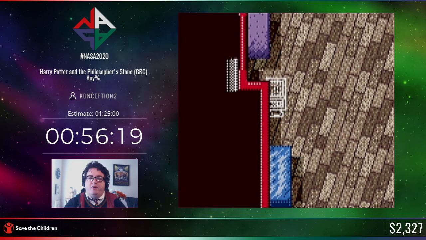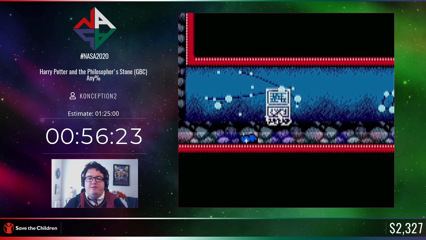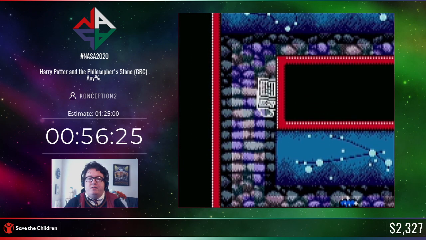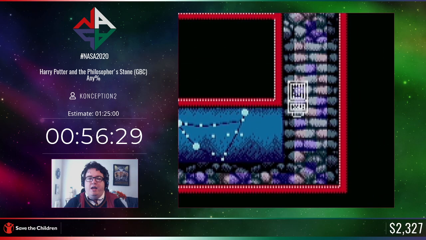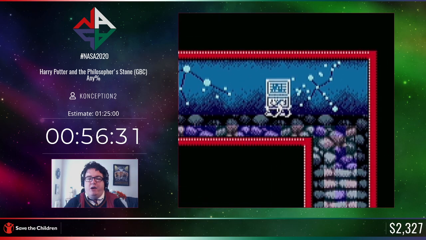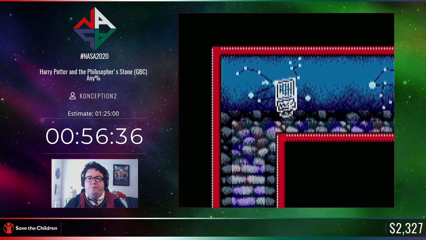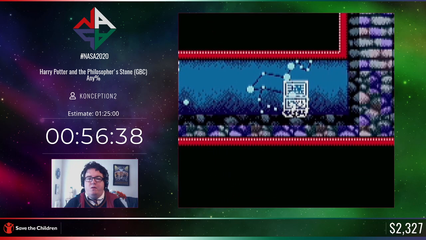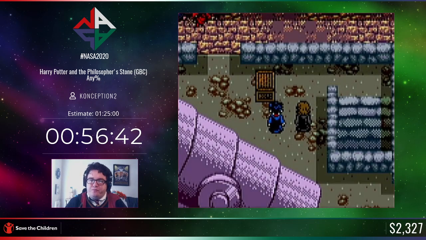We're gonna do another little cutscene skip by hugging the wall here. Saves about 10 seconds. And we're trying our best not to hit any encounters here. A little off script there, but we didn't hit an encounter, which is good.